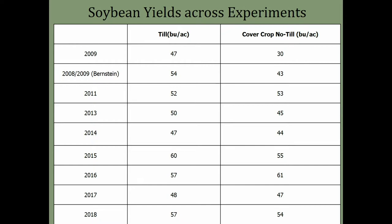Heat units affect rye biomass, and we're working with the IDEA Network and Adam Davis, putting out data loggers on a variety of farms. We're looking at models to better predict how heat units and time throughout the season impact rye biomass—providing better predictive tools so farmers can make management calls about grazing, baling, or integrating the rye earlier rather than later.